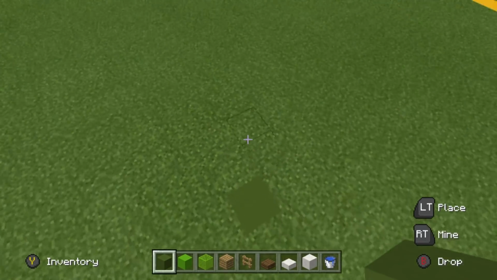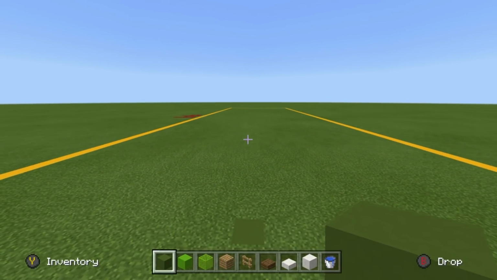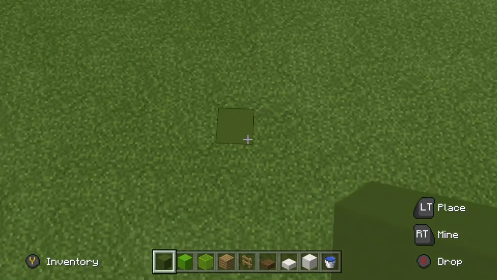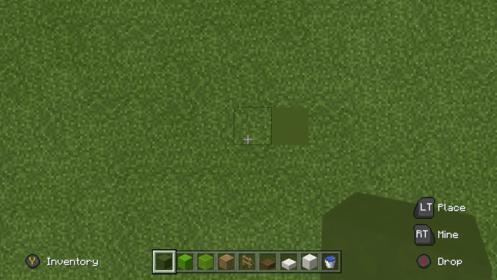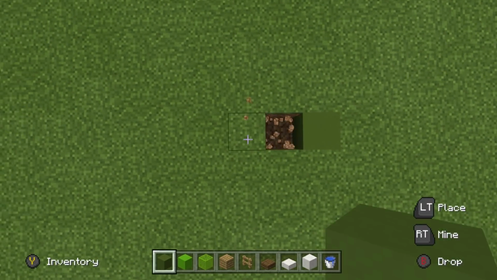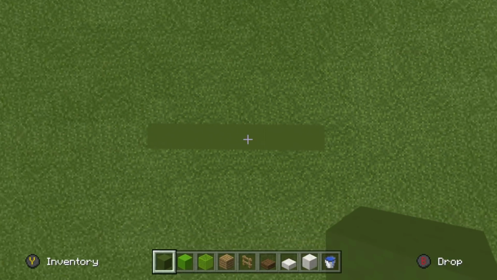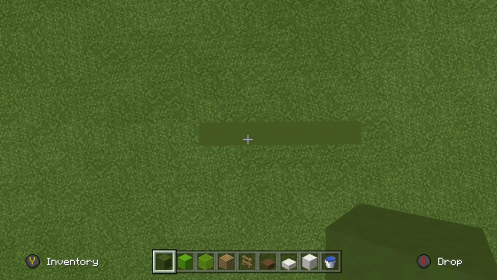Going left towards where the back of the water slide is going to be, this is the front, we're going to build towards the back. We are going to dig an additional 6 blocks in the ground. 1, 2, 3, 4, 5, 6. And I just want you to replace all of those with green concrete.